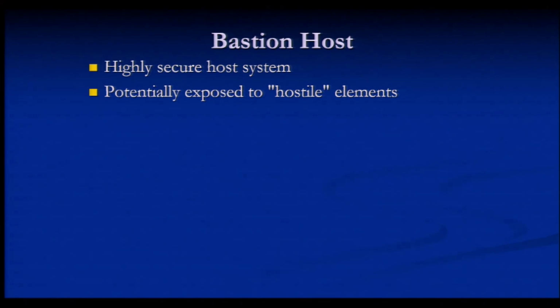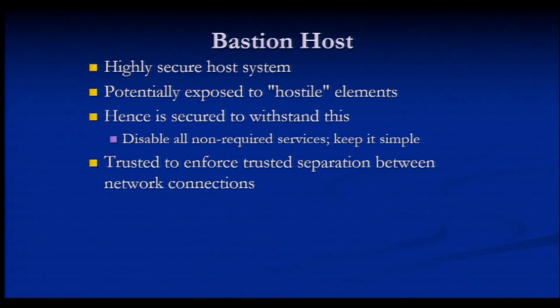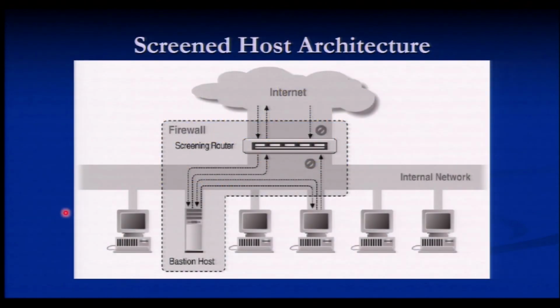We need a highly secure host system, we need complete control on the host, trusted to enforce a trusted separation between networks, and two times you need to trust. One is trusted people, the other trusted policy, to enforce a trusted separation between all the things that we have been talking about. What is ours, what is not. It is a clear screened host architecture where we talk about the screening router and the firewall. Only these two components in your entire host architecture are managing everything that I have said.